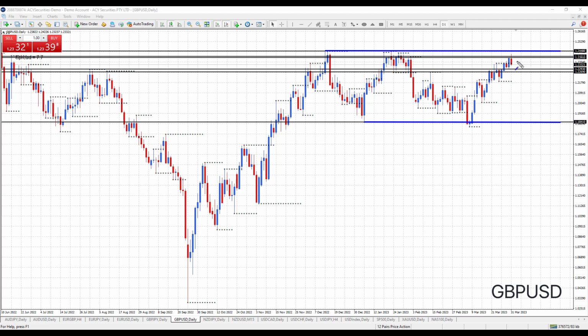So if we break Friday's low, we'd have to start to anticipate that we're going to be moving down next week. Now we could come back up and retest the resistance level that we failed at on Friday. It's pretty much the 12400 level. Do we have another test up here? But are we going to see a decline next week down to test weekly support at 122.93, and can we start to move below that level and move below day support at 122.69 for a move back down the range next week? Are we trading in a very broad range there?